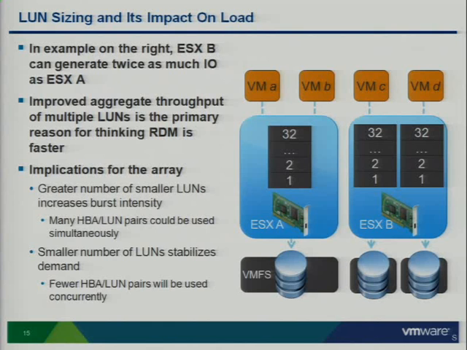So now, we haven't really given you answers, but we've given you some food for thought. On one end of the spectrum, we have one-to-one mapping, hopefully not with RDMs, but possibly you want to put one VMDK on VMFS. And on the other end of the spectrum, you want to have many VMDKs all placed on a single volume. What is the difference between these? Well, think about this. If an ESX host is connected to 10 different LUNs all in the same array, and each of those LUNs gets its own HBA queue, each being driven by a VM, if all of those VMs wake up at once and demand I/O out of the array, that's 320 commands going to the array at one time. That is an intense burst of I/O. Is that something you want?